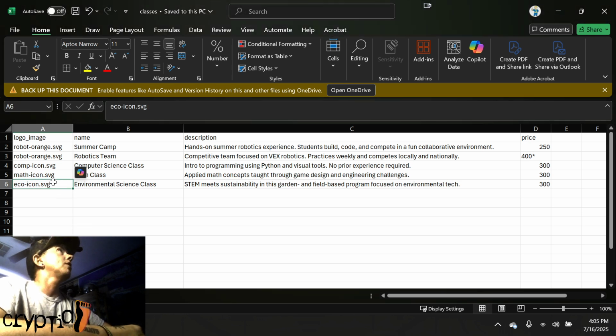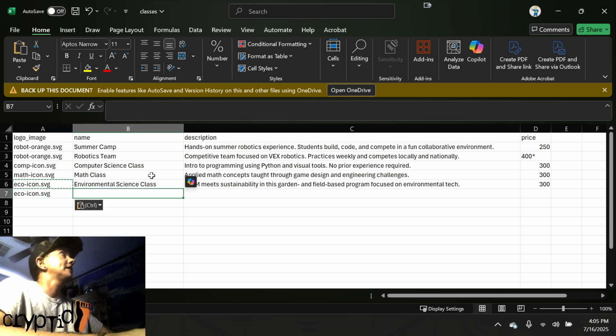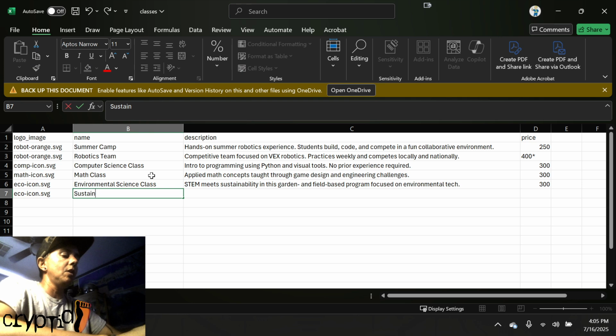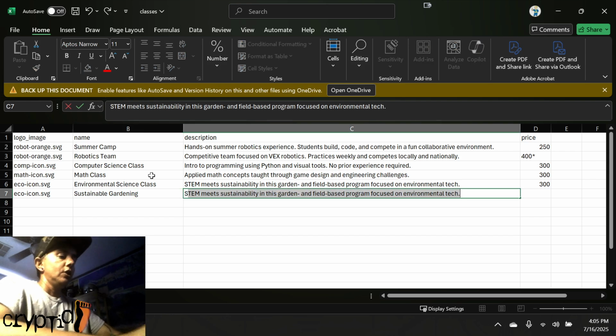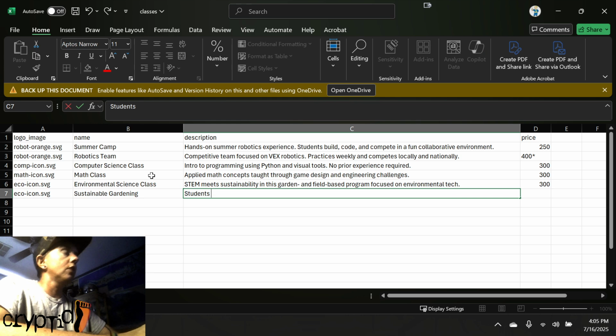So let's say I wanted to add a gardening class to the classes screen. So we'll say sustainable gardening. And then students learn how to create a sustainable urban garden.